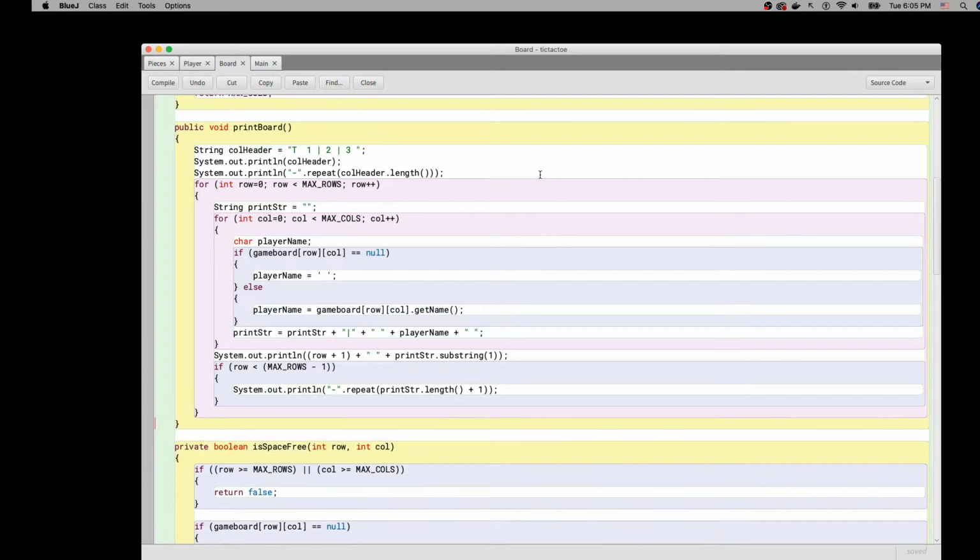So I've just replaced our board to make it fancier. And you'll be doing this a lot in Java programming: you can take just these methods and replace them with something that is more enhanced, but it doesn't affect the rest of your code. So this code then is encapsulated. What happens inside of the board is all inside of the board. And so you can update how the board is doing something without affecting the rest of the play. Let me show you what I mean by that.